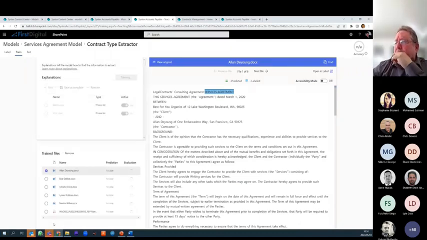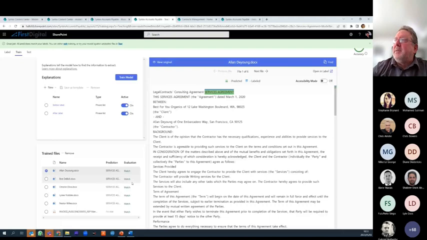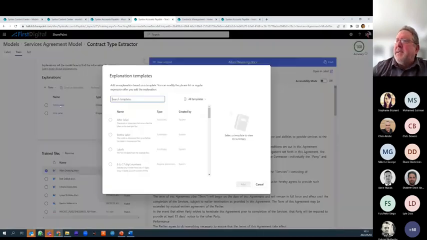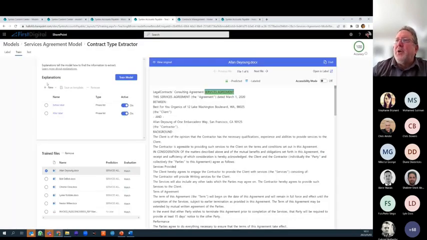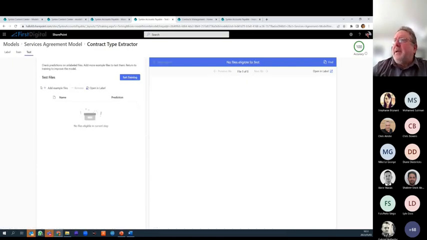Now I can save and train. So it comes back and all of these have matched, which means there's a high degree of accuracy, or it's guaranteed that this will be replaced. And again, you've got lots of options in these templates to help you, but you can put in your own. So you can create a new blank one if you want. I'm just going to stop at that in the interest of time, and then test.